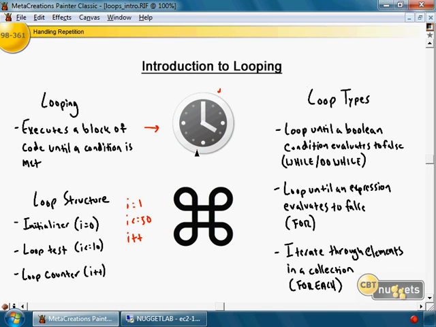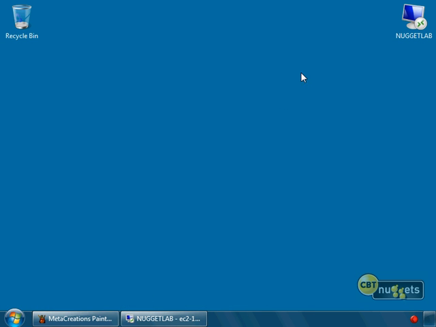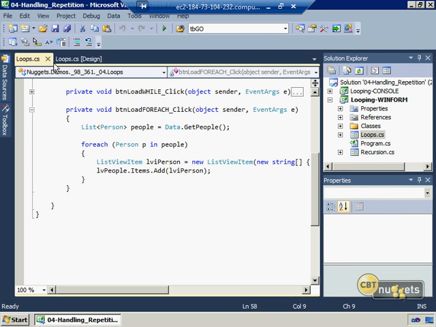And another analogy here is mirrors. If you take two mirrors and put them facing each other and you stand in between them, you're going to see an image. The mirror constantly uses itself to reflect that image over and over again within itself. So that's kind of what recursion is. And I think the best way to get an understanding of recursion is to see a good example of it used in computers here. So let's head over to Nugget Lab again, and I've got an example set up.